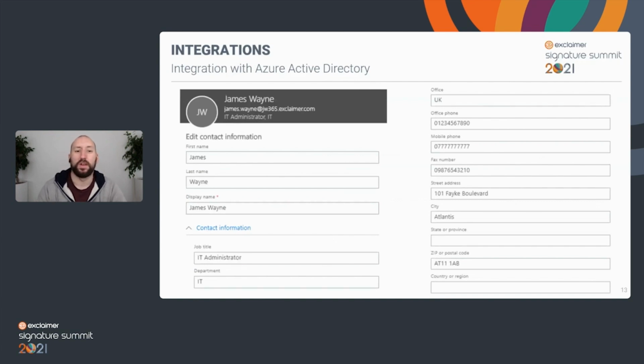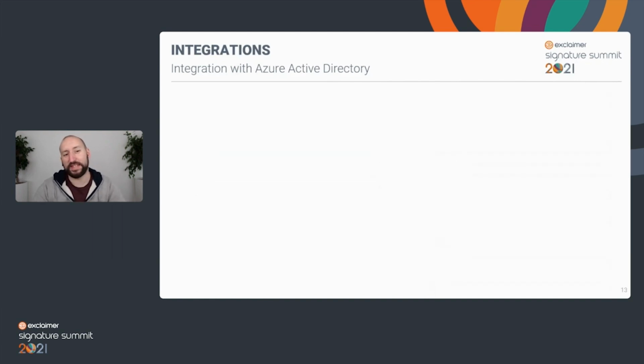When we can do this, we know who your users are, what groups they belong to, and most importantly of all, we know these contact information items about them, which we'll use to populate signatures with and apply signatures to.